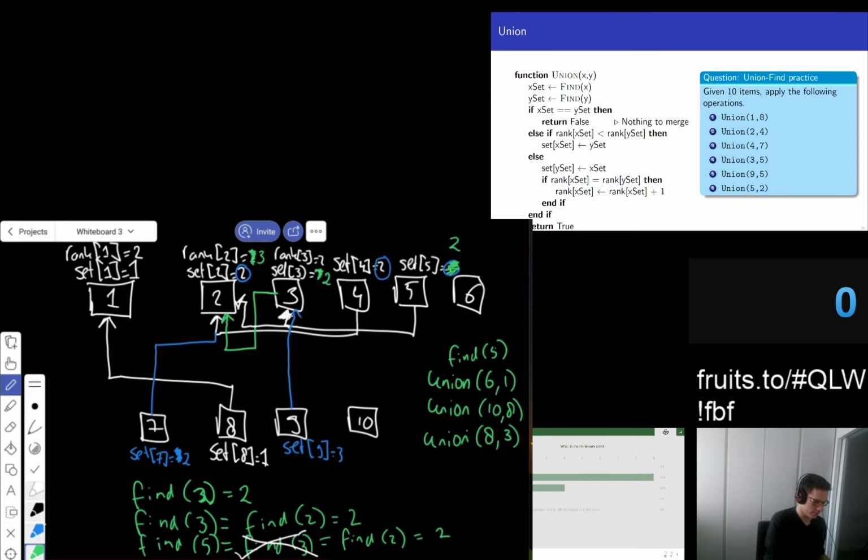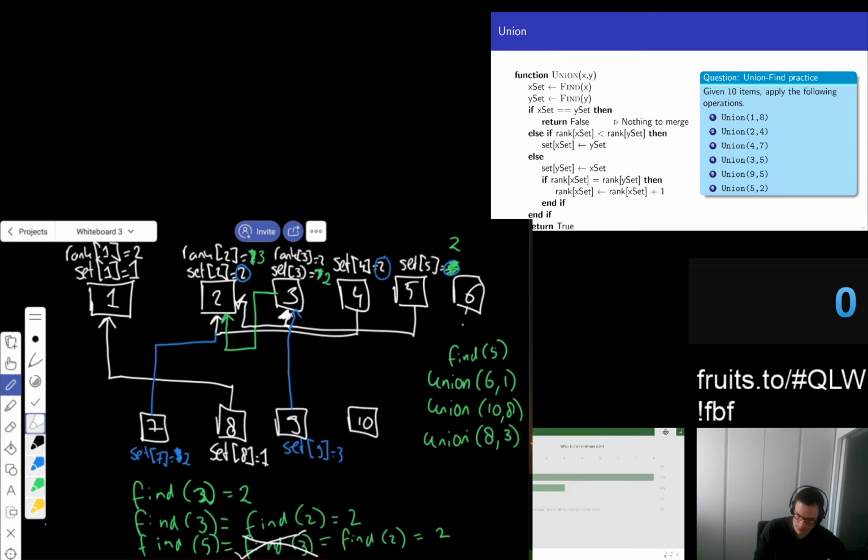All right, so let's apply these operations. Find 5, as I mentioned, I already applied. So let's move on to the next one. Union 6 and 1. What does that mean?